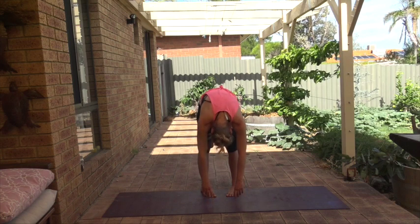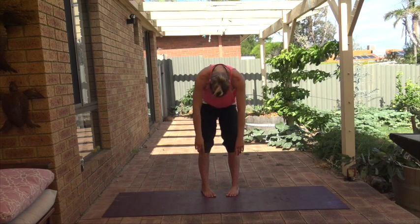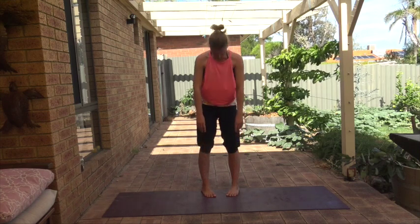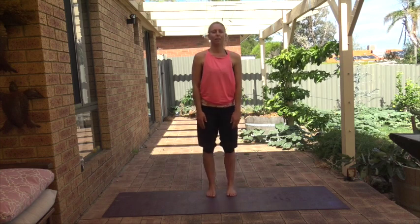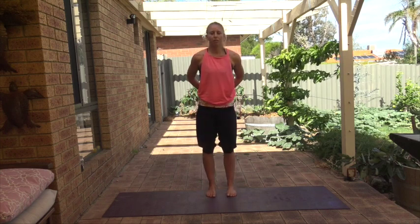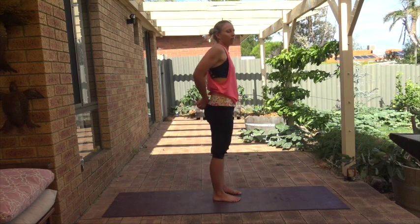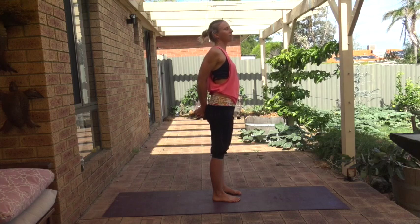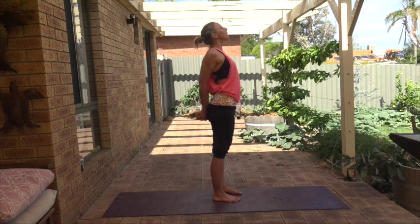And rolling up, breathing out to move your legs back to parallel. Clasp your hands behind your back so your elbows are bent. Rotate your shoulders backwards, sternum to the sky. You don't have to straighten your arms all the way, but just put a little bit of pressure there.